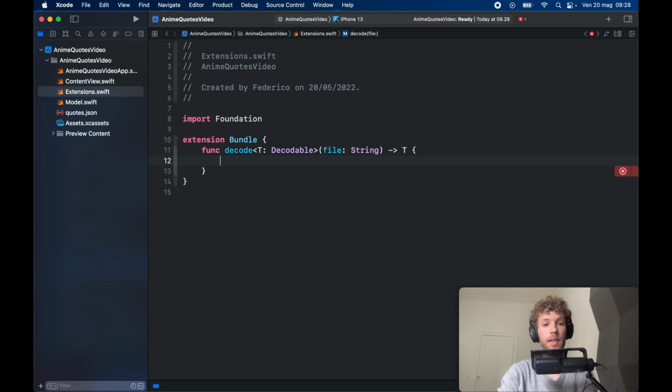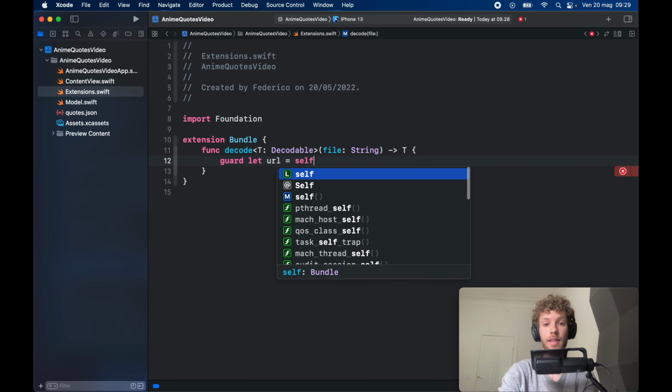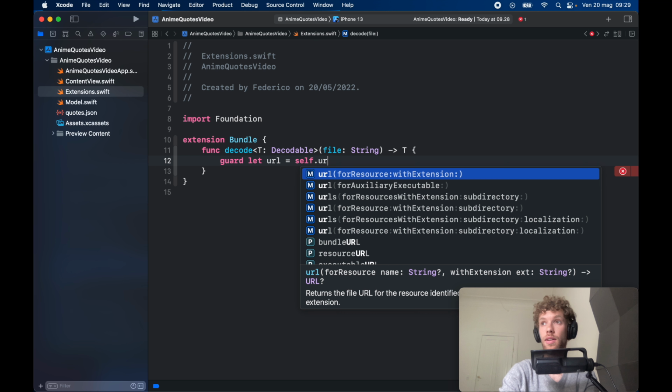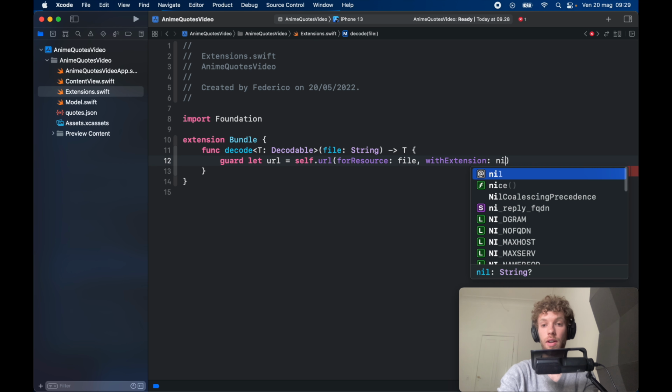And the function we're about to create is something that you can copy and paste in as many apps as you want. It's going to be extremely reusable. So I'm just explaining it once more here so you can have an idea on how it works. But the very first thing we want to do is create a URL, which is going to equal the self.url for resource of the file with the extension of nil.